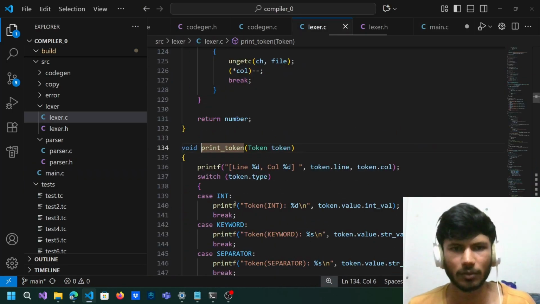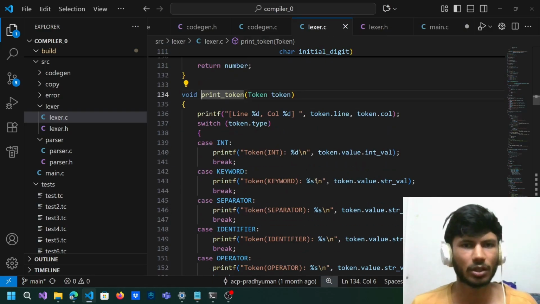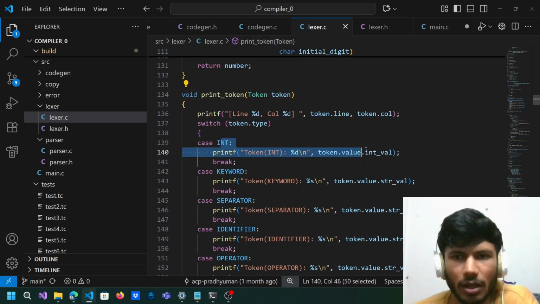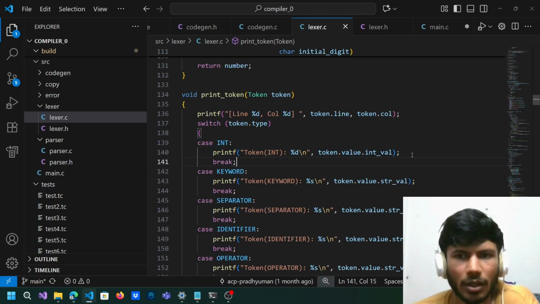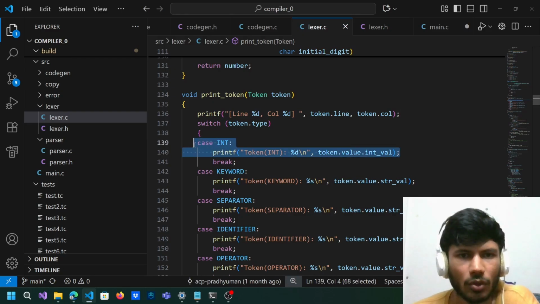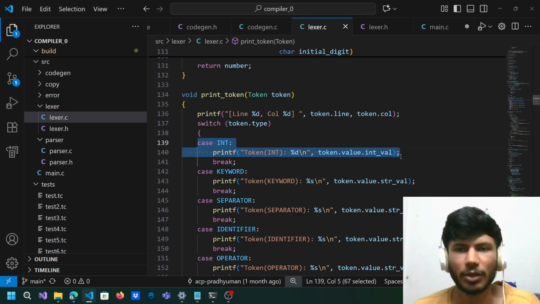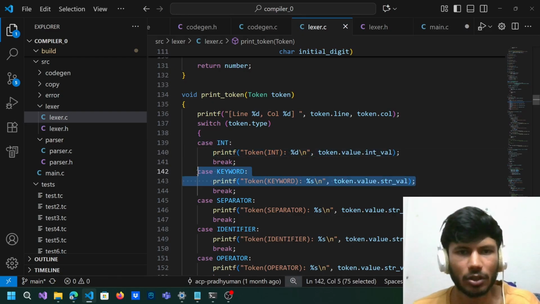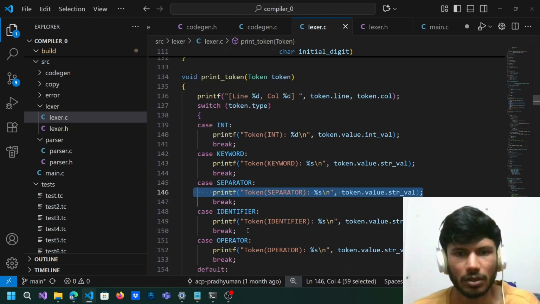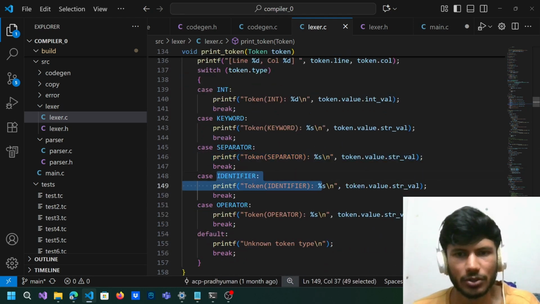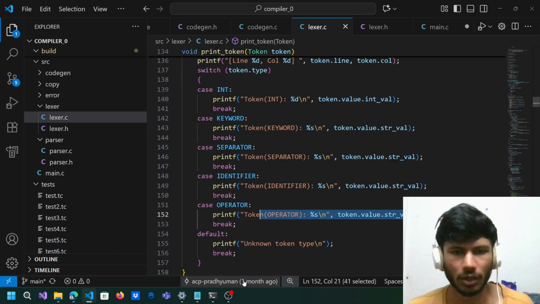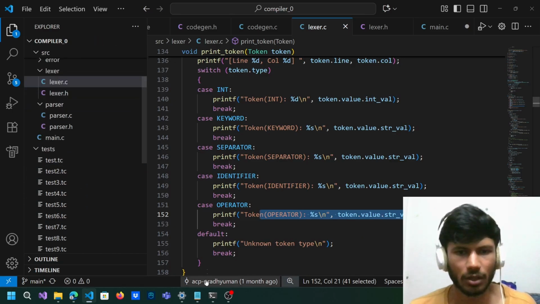Okay. So in print token, if it is an integer literal token, I'm printing it this way. For keyword this way, for separator this way, identifier this, operator this one, and unknown token.